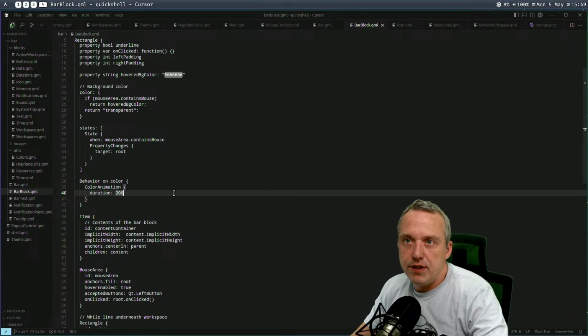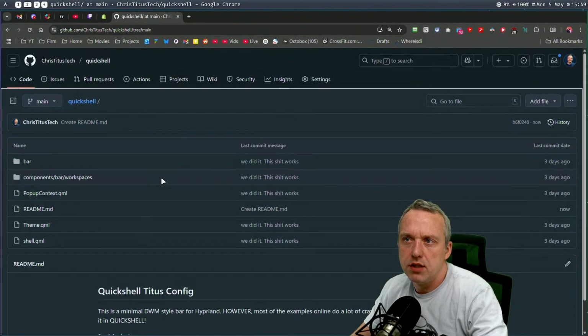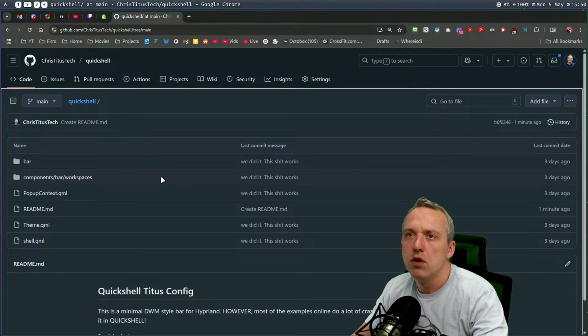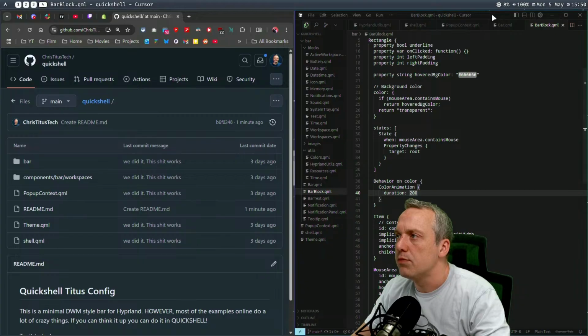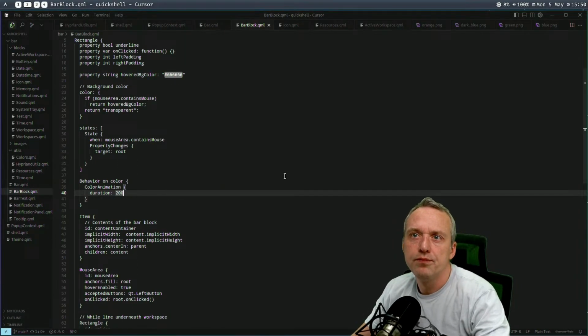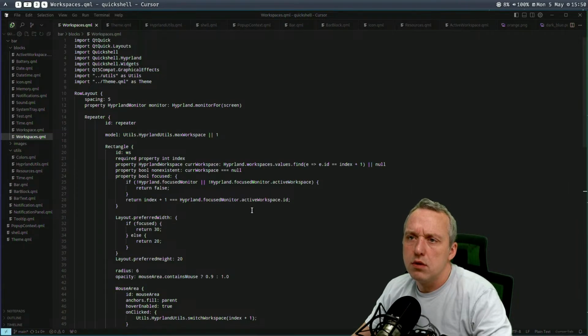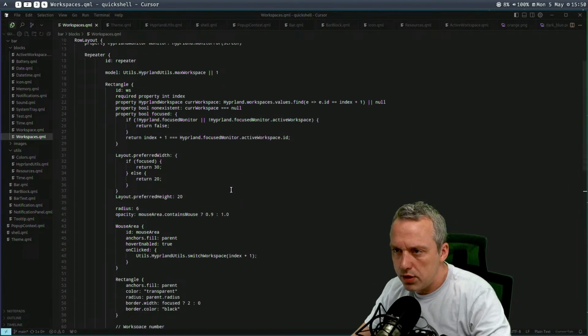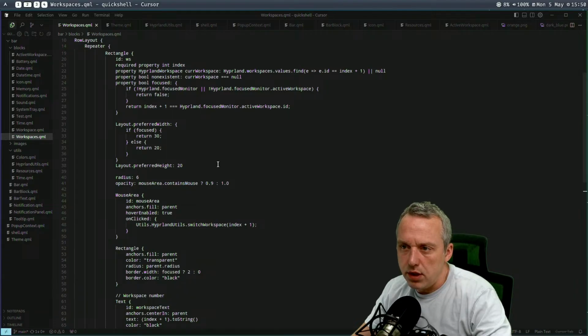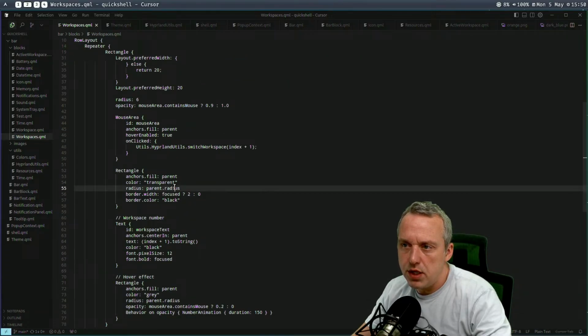So let's fix, actually, let's push this to 4. Let's push this to 2. And let's look at the workspaces blocks, because I wanted to see the rectangle like this right here.